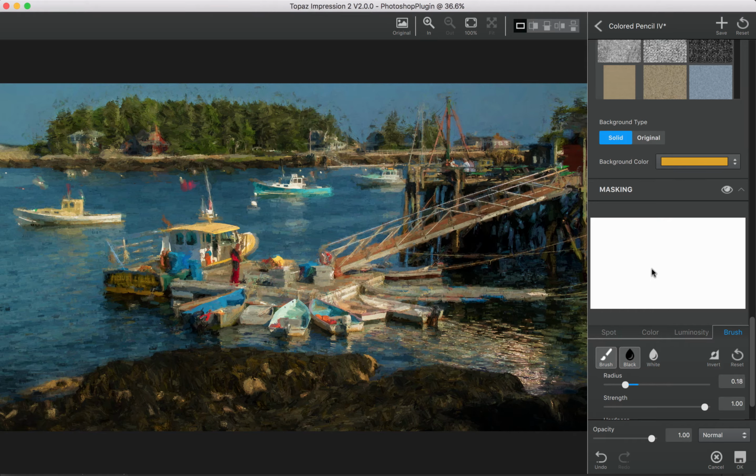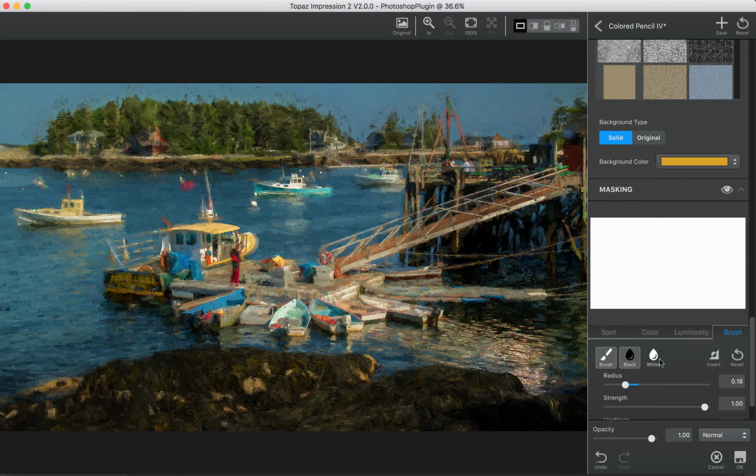Masking layer. We can paint on here and expose the original image at whatever level we want to do it. So the reason why this is important is you don't want to have the same amount of detail throughout the whole image. You want to put the greatest amount of detail in the area where you want to draw the eye. So you wouldn't want to have as much detail out here in the island as you would here on the pier with the boat. So what the masking tool allows us to do is to reveal the detail in the original image.